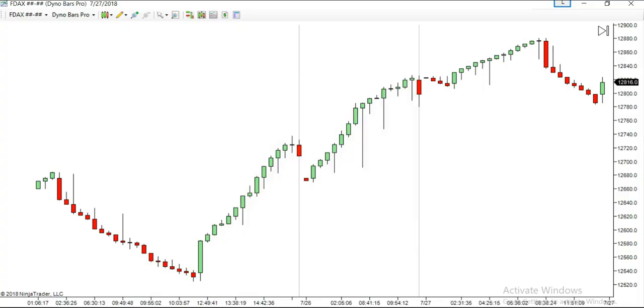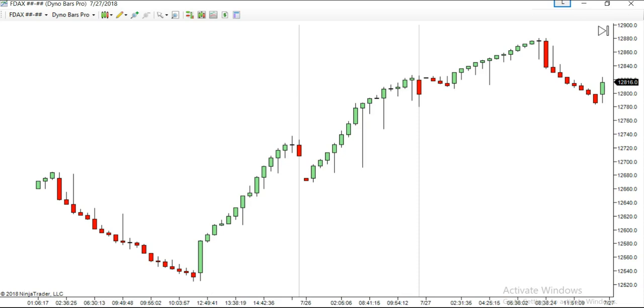All right, now what you're seeing on the screen here is something called the DAX. The DAX is the major stock index in Germany, right? Now, why am I showing you this? Well, I'll tell you why. The DAX is known for being one of the most volatile futures instruments in the world. I mean, I would rank this maybe number 2 or 3 behind the NQ, right? So that's saying something, right? The NQ is always going to be number 1, but the DAX is very close behind it, right?